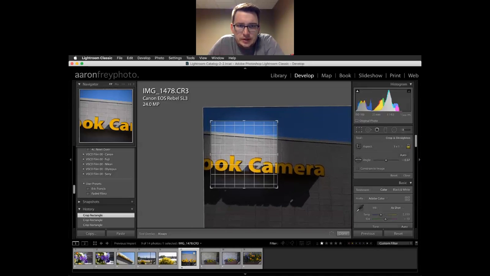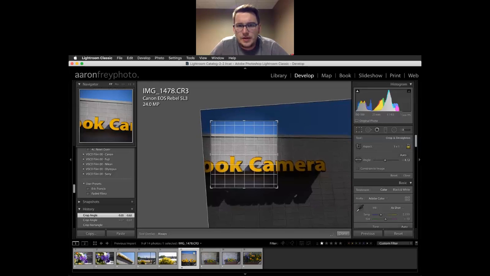What I just accidentally clicked was outside of the box, and that is going to bring up my next point here, which is straightening. Clicking outside of the box, while our little arrow is that little curvy guy with 2 arrows, I can click, and you can see that it brings up more grids, and that will help me straighten my photo.